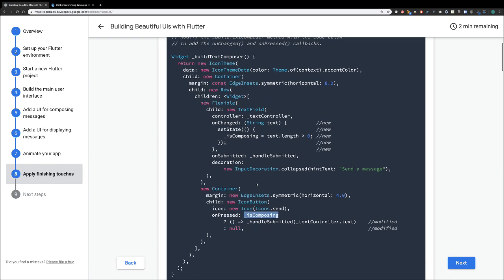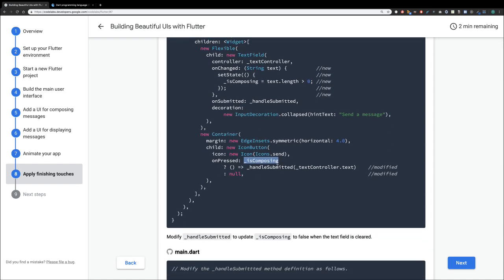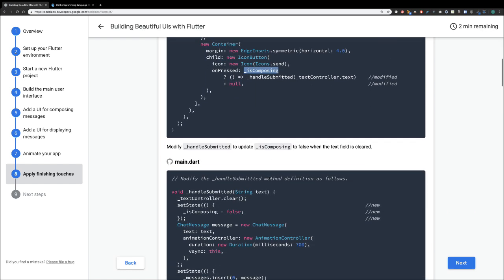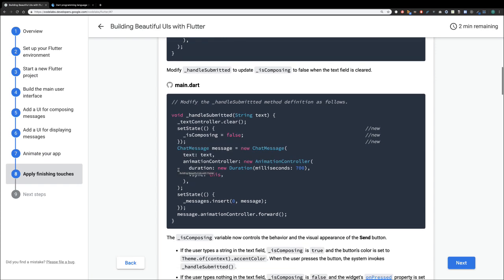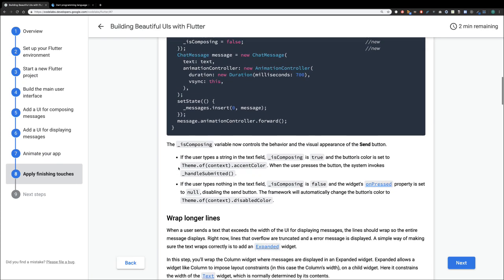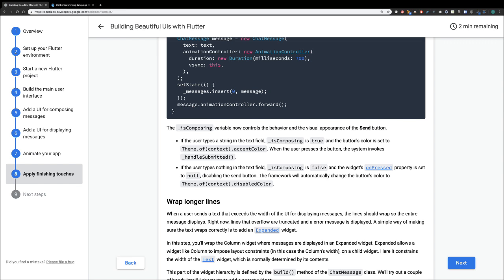Where's the bit that's taking this is composing and actually determining visually that things are changing? The variable now controls the behavior of the visual appearance of the send button. How is it controlling it? The user types a string, is composing is true, and the button's color is set to.